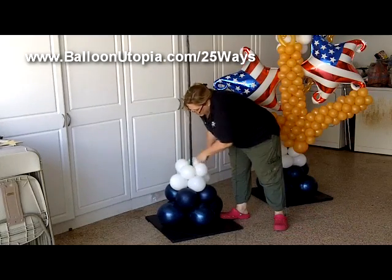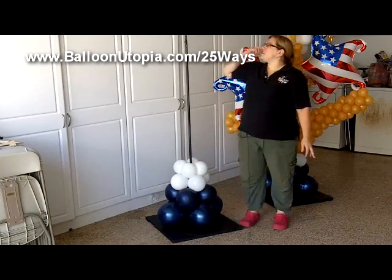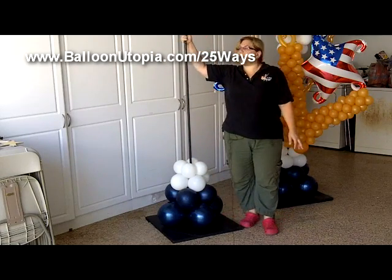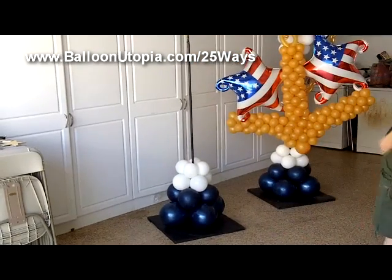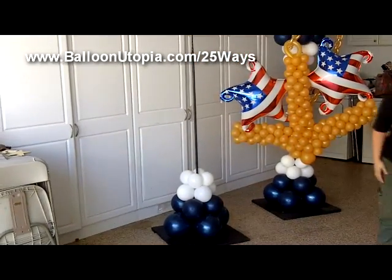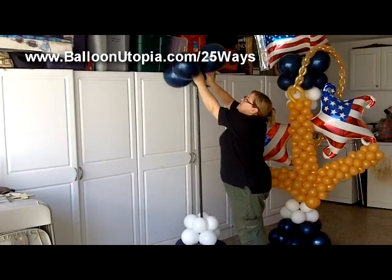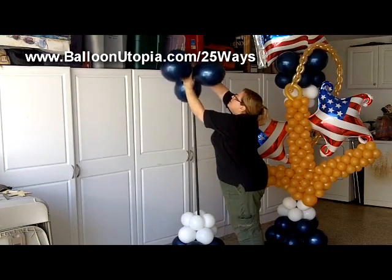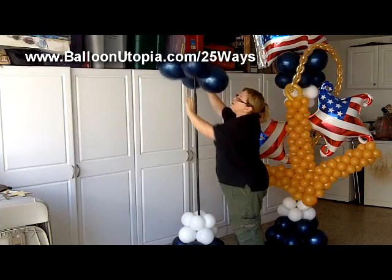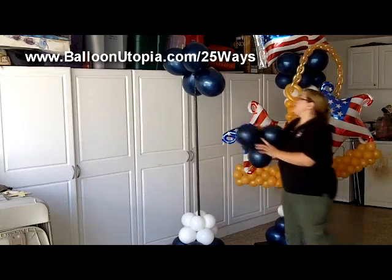To make this particular design, we're actually going to do it a little bit different because we're going to now do the top and then fill in the middle. We're going to put our large quad on the top. So essentially we're just mirroring on the top exactly what we did on the bottom. And sorry I keep going off frame here, but you guys get the idea.